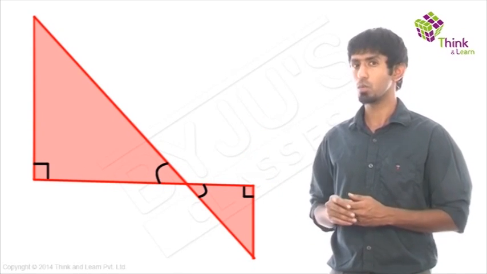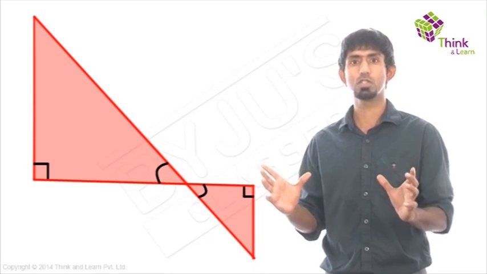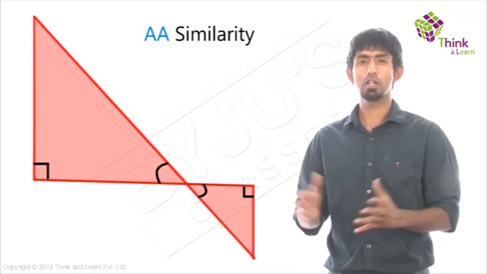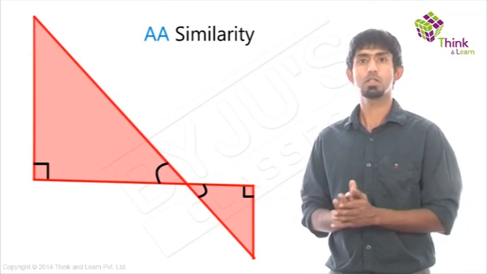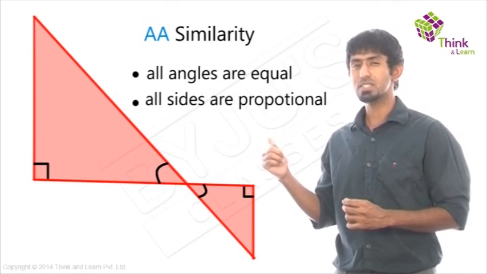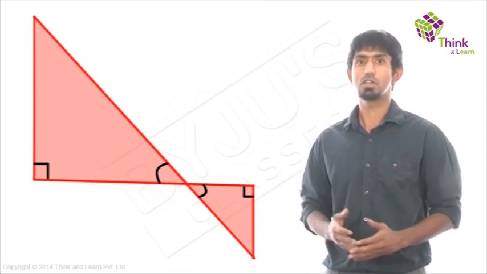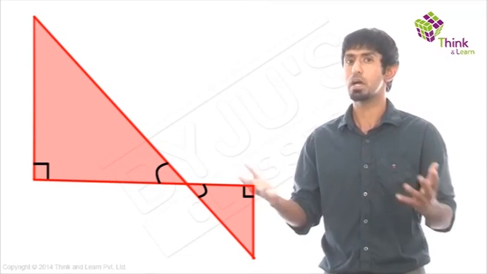Both of them. What strikes you? Two angles same for two triangles. What does that mean about those two triangles? Yeah, AA similarity. If you want to call it by a particular name, it's called AA similarity. Those two are similar triangles. And what do we know about similar triangles? All their angles are equal, but also all their sides are proportional. So let's use our knowledge from similar triangles. Of course, we're going to use math and physics, right? Whatever we learn in math is going to get connected to physics and vice versa, and that keeps happening.